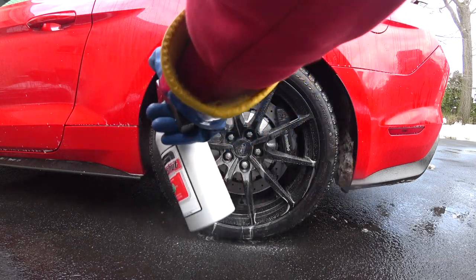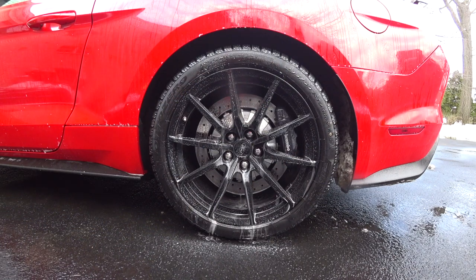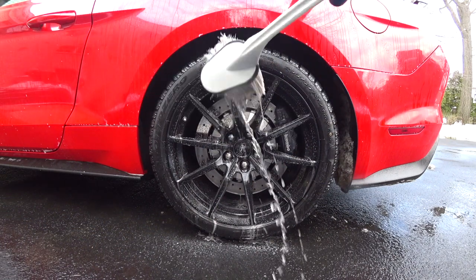I mean, just look at the atomization and the coverage that you get with this Sure Shot sprayer. And it's no joke.